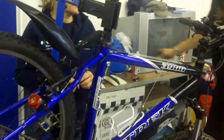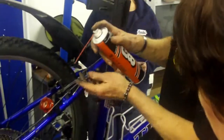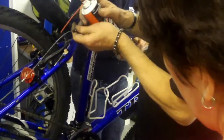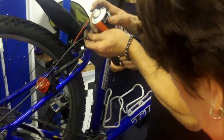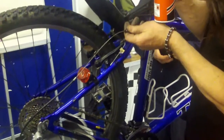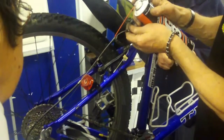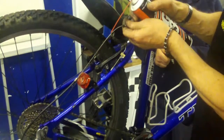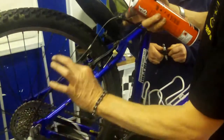So then, get a can of stuff, and we can just wick it down the... If you ever speak to the manufacturers of this stuff, what you want to complain about is that they don't give you enough of these straws. Without those, you'd be stuck. Yeah. You would be stuck. Because it allows you to be very precise with the lubricant. You can put it on like that, and then you can just slide that up and down.